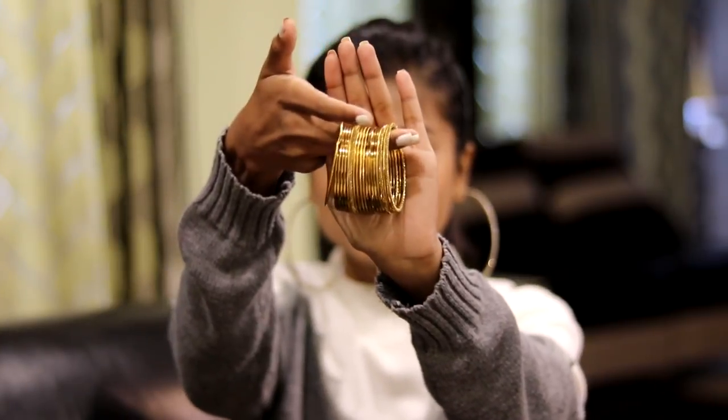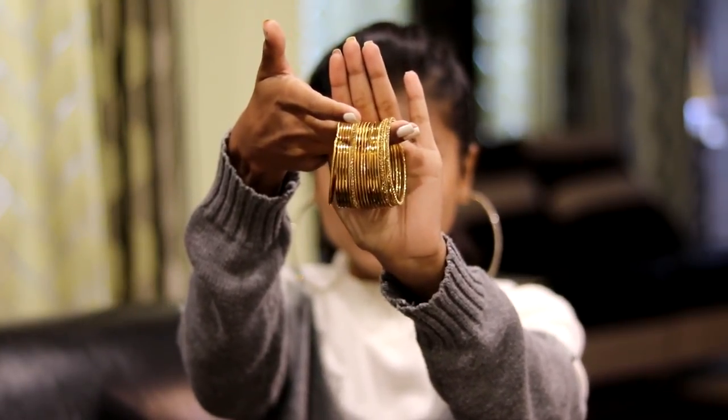Then I bought some gold bangles — these are quite old but I thought I'd share them. Every time I attend a wedding I wear my golden watch on my left hand and my right hand is always empty, so this time I wanted some gold bangles for my right hand. I got these from a local market for around ₹150 to ₹200 and they're good quality — I think they'll last me a very long time.